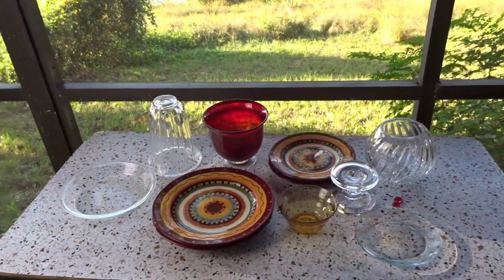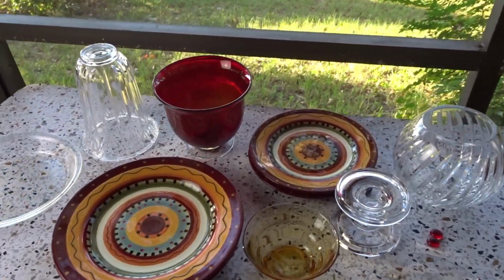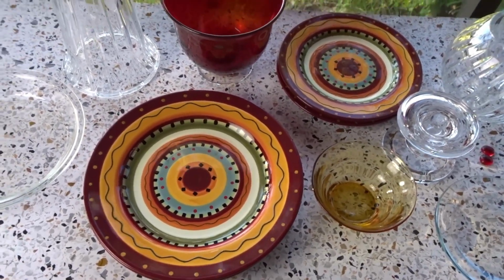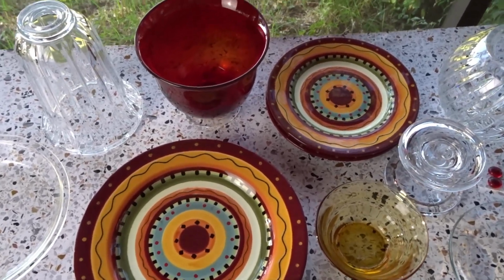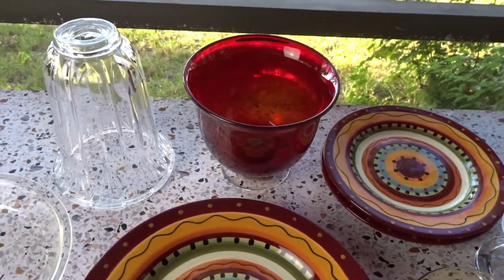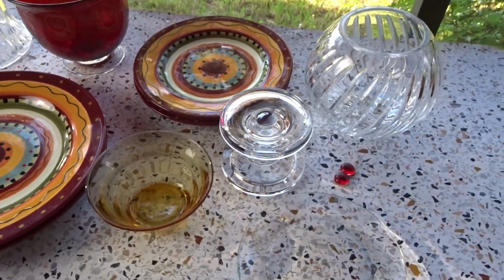So today I'm going to make a bird bath using these items that I bought at thrift stores. I really love these dishes. It's kind of a Spanish or Mexican style pattern, and I thought that would look really pretty on a bird bath. So I'm using red color and gold to make this.